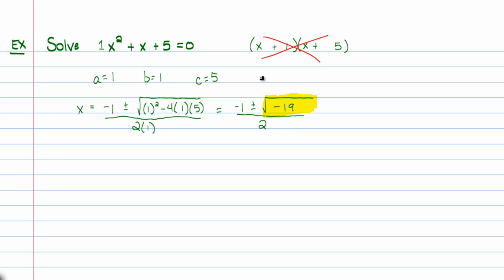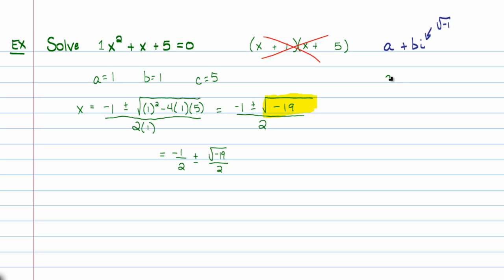So going back to our example, how could I write this as a complex number? Remember, it has to be written as a plus b times i, where a and b are real numbers and i is just the square root of -1. Well, here's how it's done. I'm going to switch my pen color here a little bit. And first thing I'm going to do is break up this fraction. That fraction can be written as -1/2 plus or minus the square root of -19 over 2.